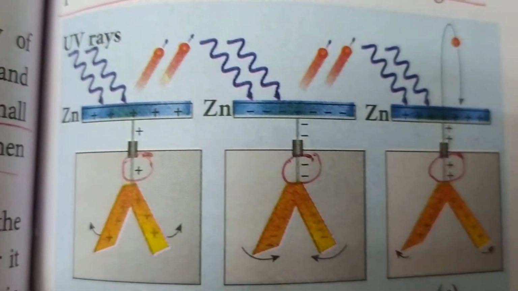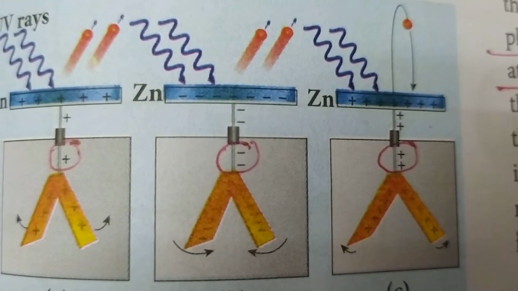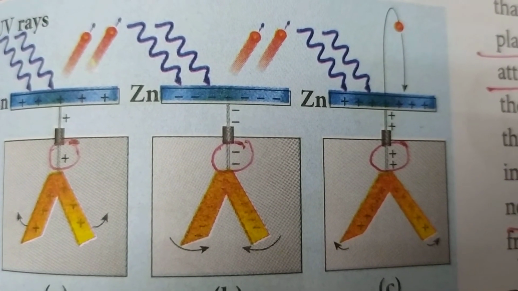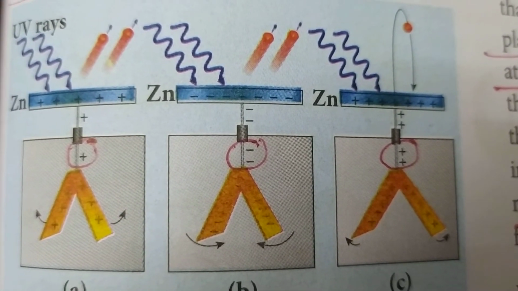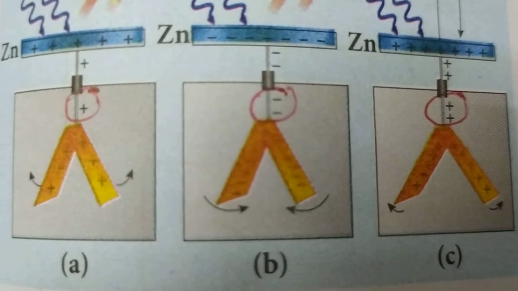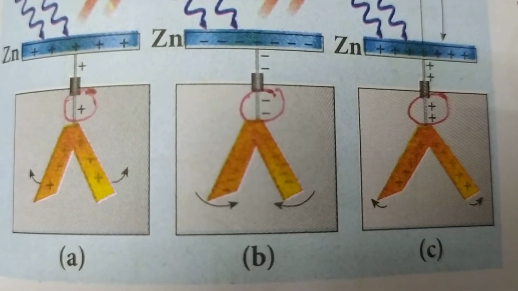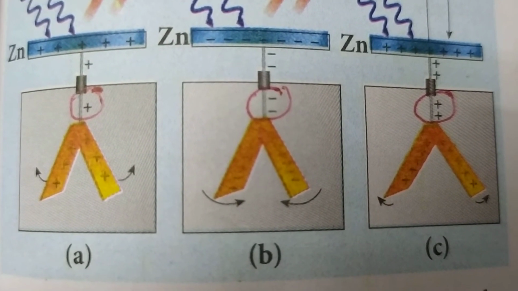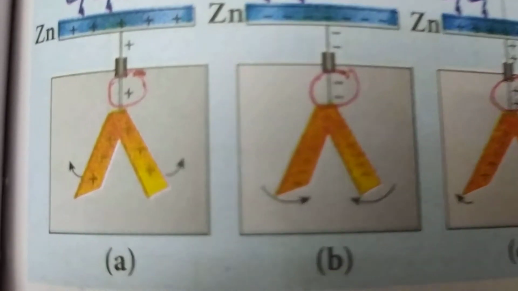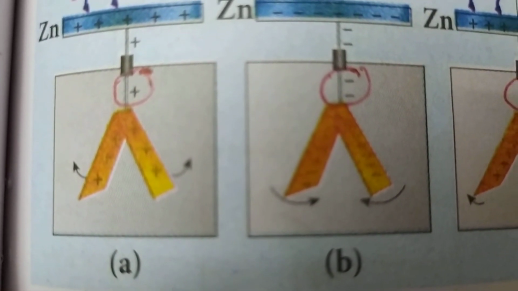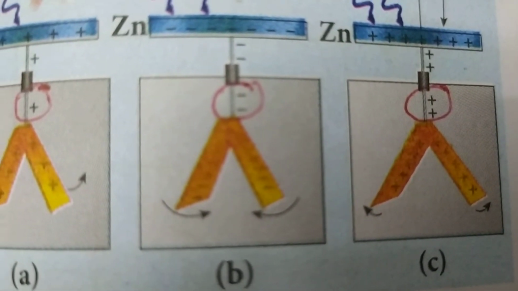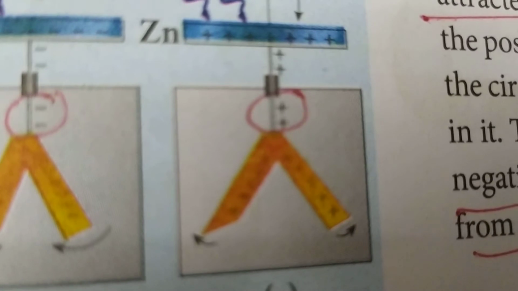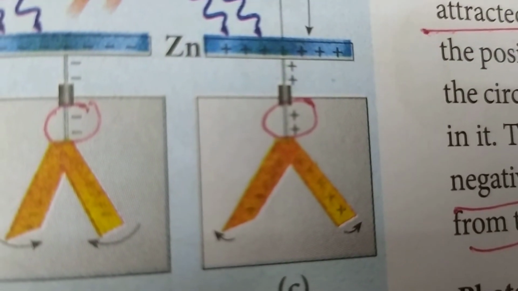And so this is an experiment which shows that when ultraviolet radiations fall on the zinc plate, electrons are emitted. This is the main part of this experiment. And the gold leaf electroscope we have studied in the lower class. It is nothing but 2 plates mounted like this, and these plates, when they become positively charged, will move away from each other, whereas when the charge is leaked out, they will come closer, and when the positive charge is more, they will move apart.